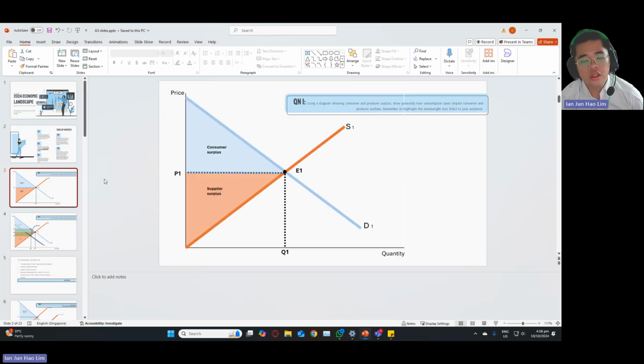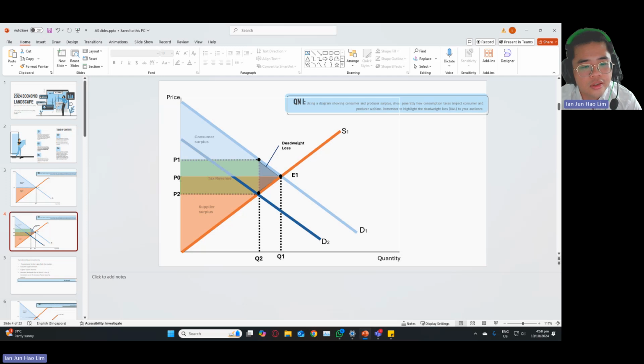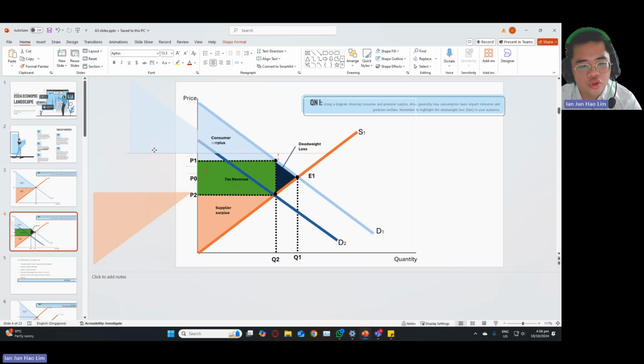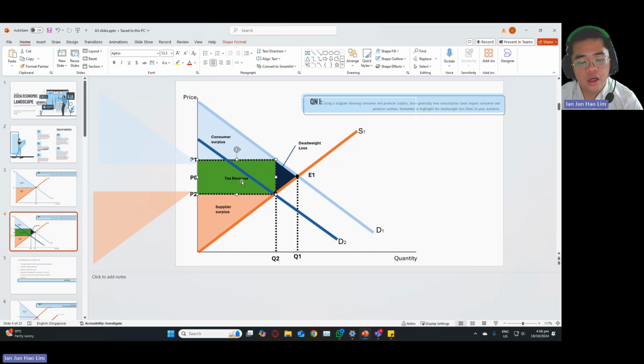So as you can see here is a diagram of the domestic demand and supply curve. Here is equilibrium, where we have achieved a balance and a maximum welfare of consumers, and this is my consumer surplus. Here is my supplier surplus. After introducing taxes here, you can see that both consumer surplus and supplier surplus decrease. Assuming this tax affects both consumers and suppliers, this will generate a deadweight loss.